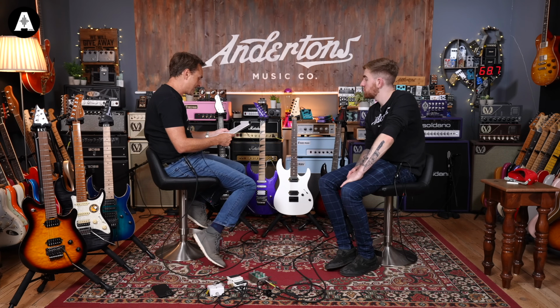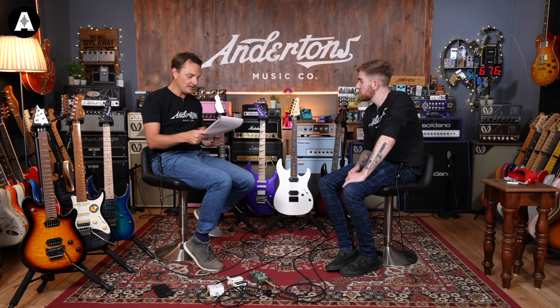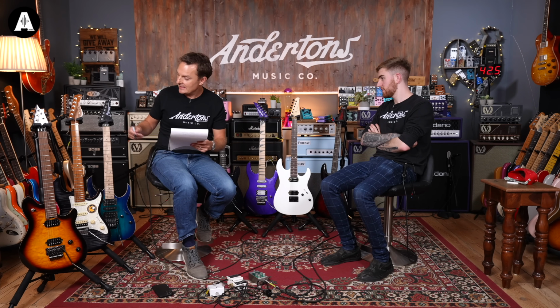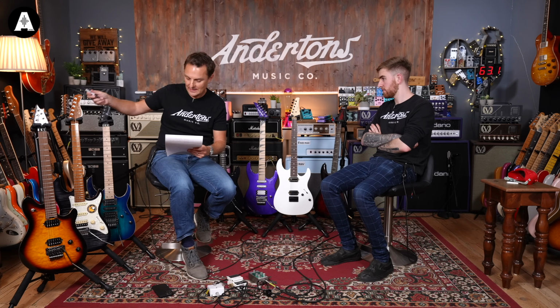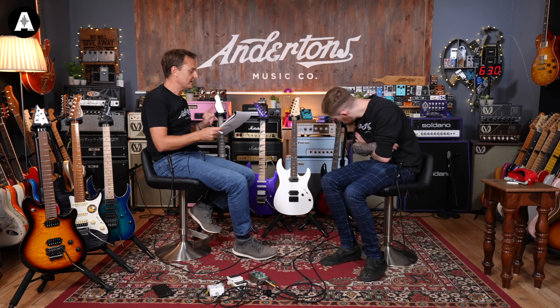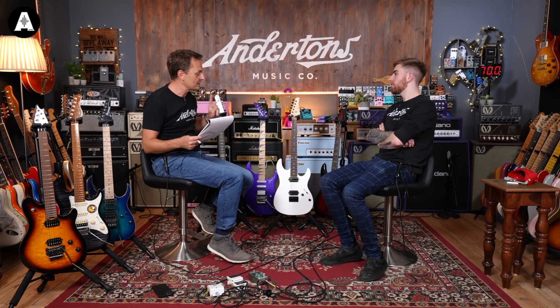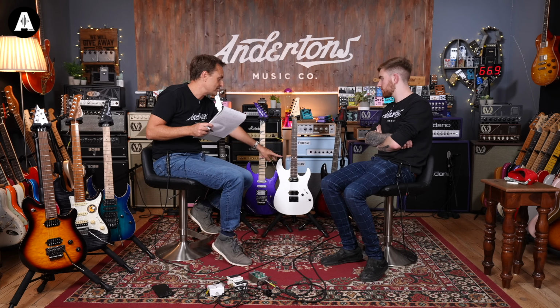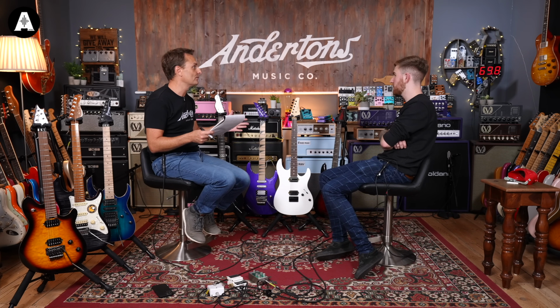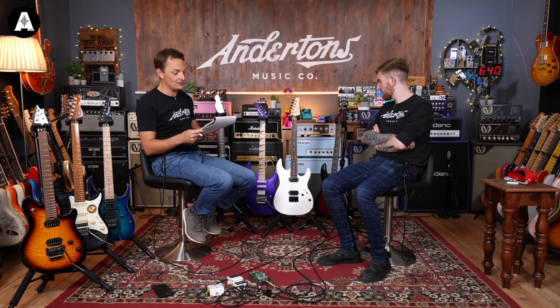In second place for feel was number three, which was our Ibanez, which we'll talk about in a minute. And for sound was number two, which was the Sire. Okay, this is getting slightly confusing here. Perhaps we'll just write on the screen what came where after this. But for feel, the Sire came third. And for sound, the Schecter came third, which again, interestingly, you've placed in the top three the two guitars with the hardtail. I wonder if that's a sort of a thing. I'm that used to a hardtail, so it is right.